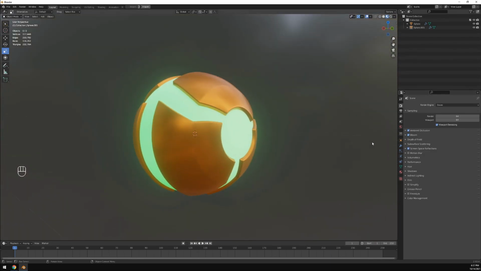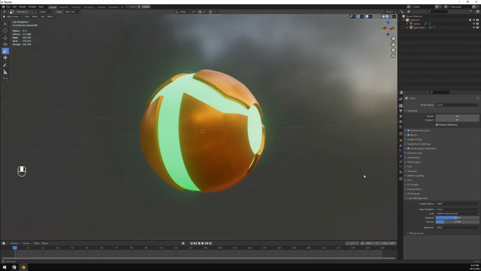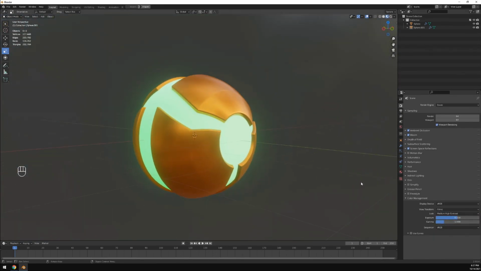So, yeah. And then I'm going to come down all the way to color management. And if you want to get it to look a little bit more contrasty, well, here's your contrast. I'm going to keep it medium high. And if you didn't notice, it just made your darks darker and your lights lighter. That's what it looked like before. That's what it looks like now. So if you want to change that, go ahead. And that's about it in this rendering part.